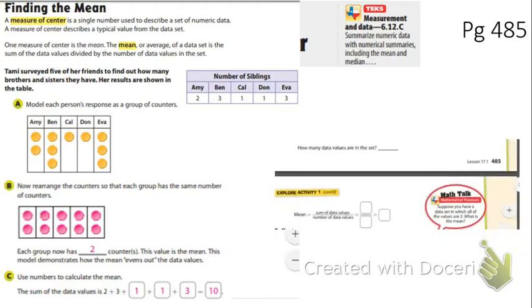Which brings us to our next question here. How many data values are in the set? Well, let's find out. When we count them, ladies and gentlemen, we know that there were 5 people because it says she had 5 friends, remember? So how many data values are in the set? We have a total of 5. So we're here to calculate the mean, or the average. You find the sum of all the data values, which was 10, divided by the number of values. There were 5 friends. So 10 divided by 5 gives us 2, ladies and gentlemen. So the average is 2, which is similar to what we did over here when we spread them out even, okay?